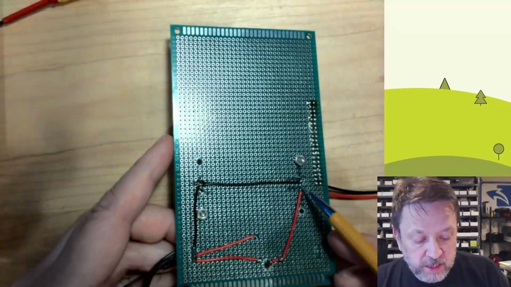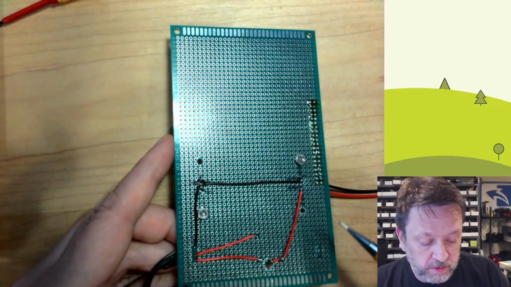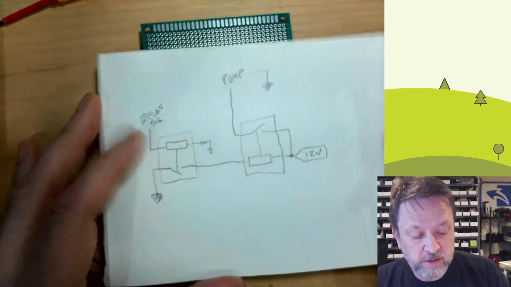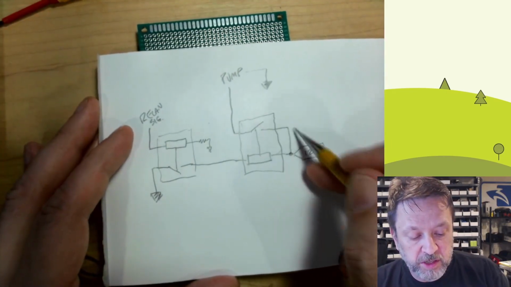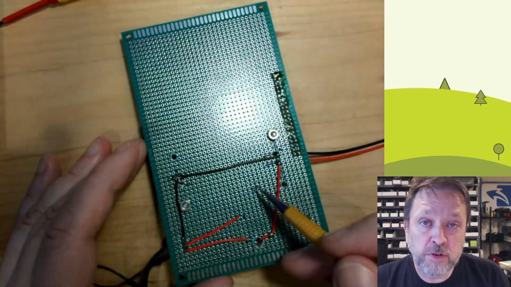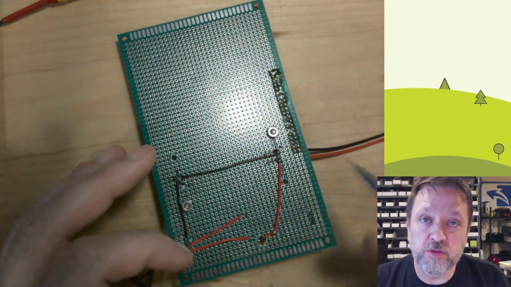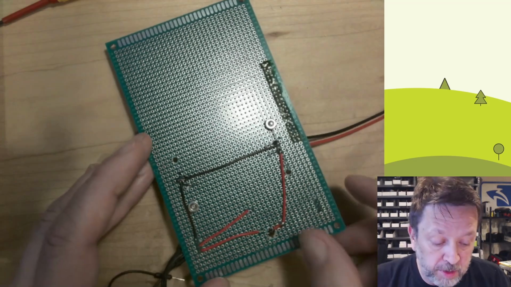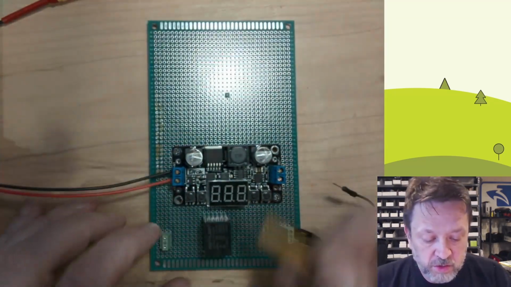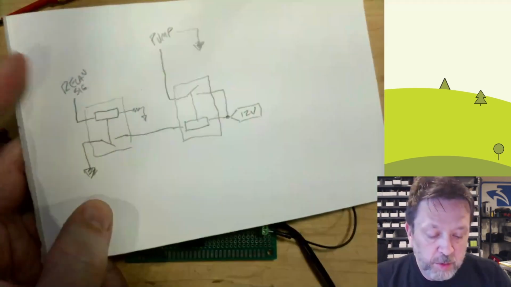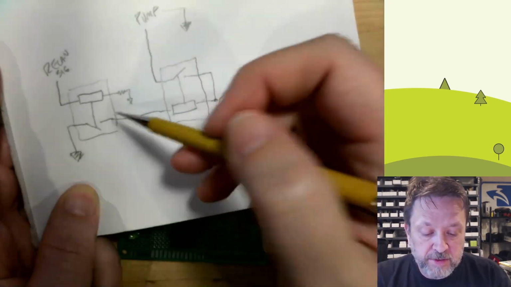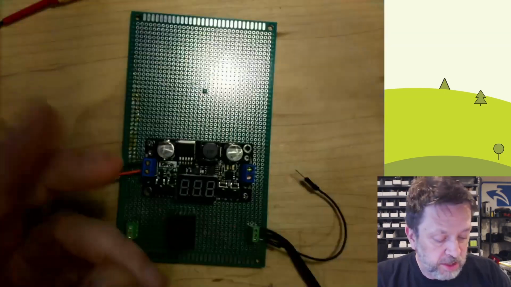On the underside, the grounds are connected to one another and we've got the power coming to this relay. So we have the 12 volts coming to both sides of this relay. Again, the 5 volt is just to allow me to drive the Raspberry Pi. But in this case right now, it's just a 12 volt driving this relay. But we can simulate that happening by just driving this to ground.